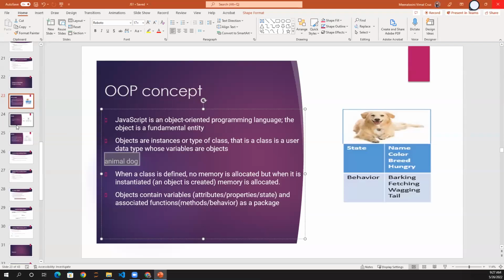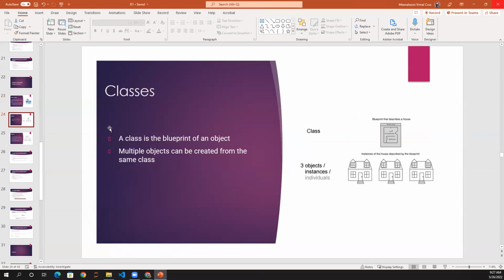With this understanding, let me explain what is class. The class is a blueprint of an object. It's not a real world entity. For example, if you're going to build a house, the real house which is built on the blueprint is called object. But the blueprint, which you're just using to build the house, is called class. The blueprint is not a real home, it is just a design. Based on the design, you are building the real home, which is called object.